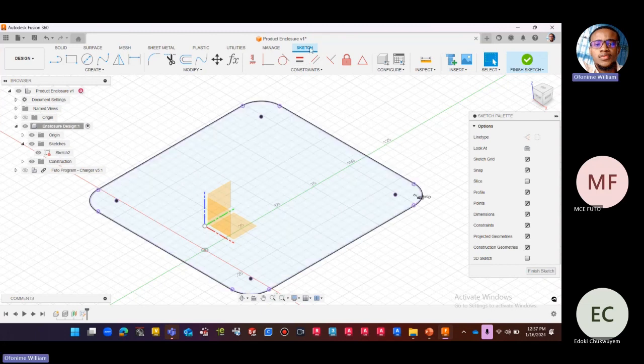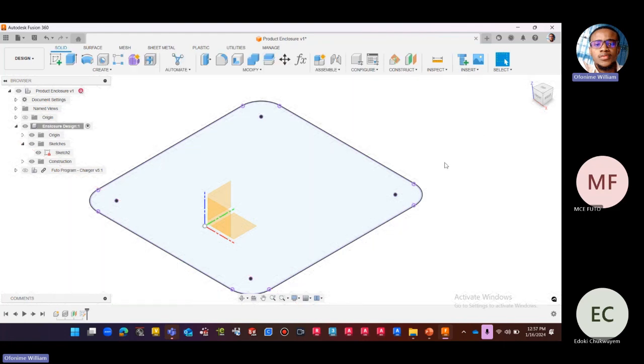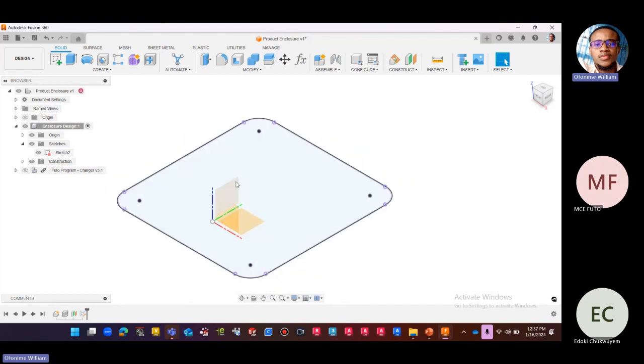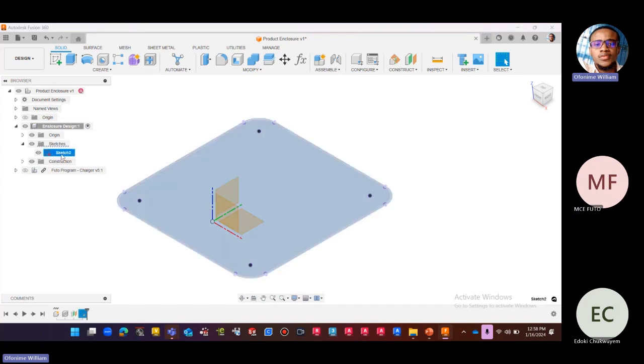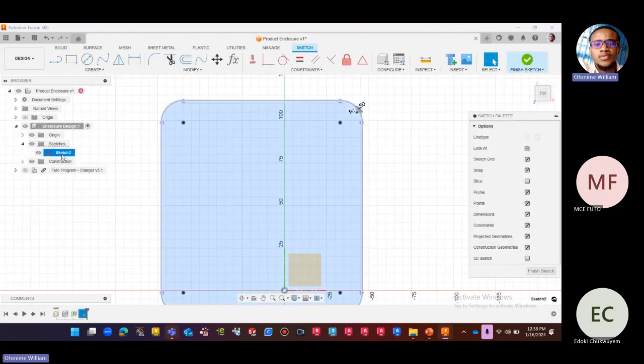So remember, we're in sketch mode. It is good practice, once you're done sketching, to click on finish sketch. You understand? Another good practice is to come over to this and do a proper naming convention. This is the very first sketch that I will be building a lot of things under, so automatically this becomes my base sketch. I will click on this and rename it, base sketch. Whenever I want to troubleshoot or see what's happening, looking at that, I know what it is doing. So this is a good practice.